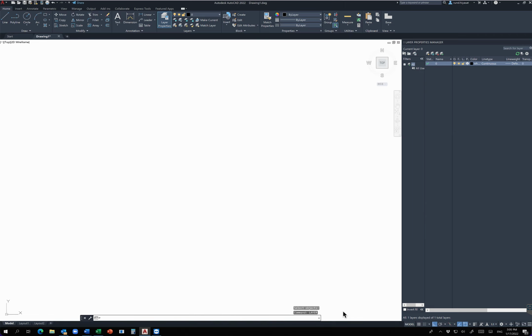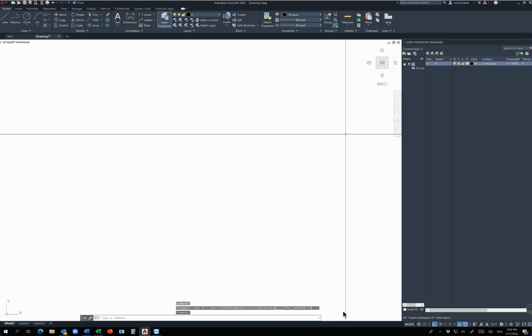Now, right here is a list of all the layers I have. 0 is the layer that I am on right now. So that means anything I draw will be drawn on the 0 layer. Now, because as interior designers, as we said, we group our lines and we try our best to save our objects, and we organize our files, every single layer needs to have a name, and every single line needs to belong to a layer. So the 0 layer is a layer that is embedded within AutoCAD, and we can't delete it, so we always keep it, but it's always empty. We should never have any drawings on it.